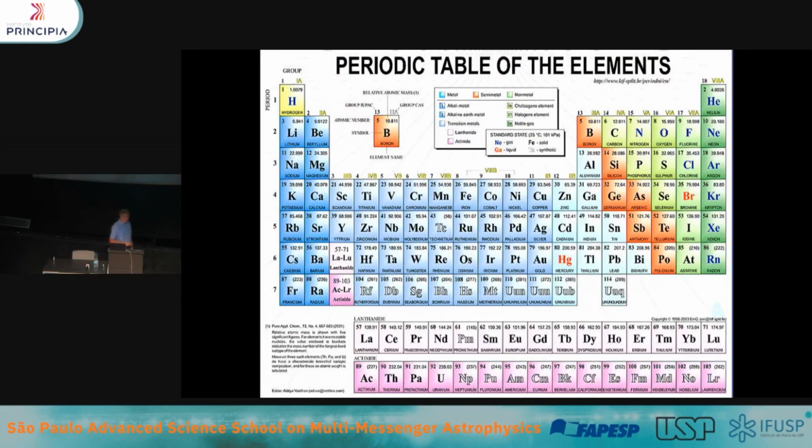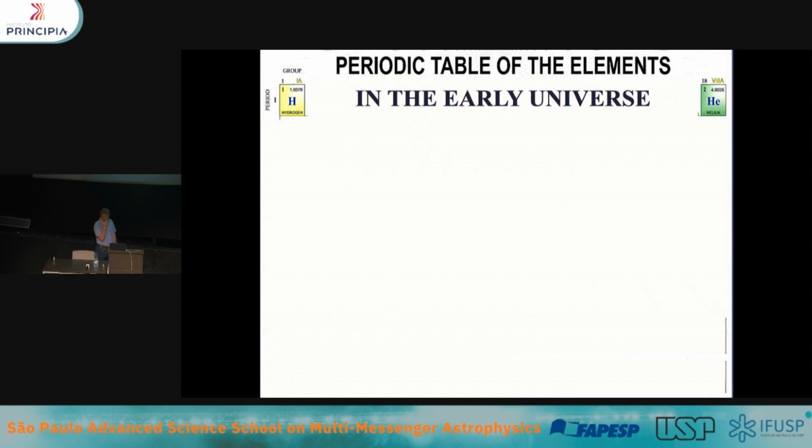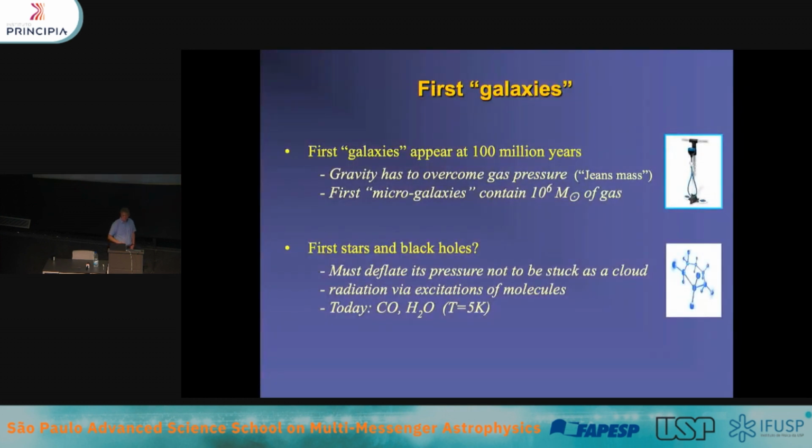The problem is, in the early universe, the periodic table looked very different. Now you have all kinds of atoms and molecules, but then we had only hydrogen and helium before the first stars formed. And that means this gas was chemically very primitive and doesn't have many ways to radiate. In fact, there are only two ways such a gas can efficiently radiate its energy.